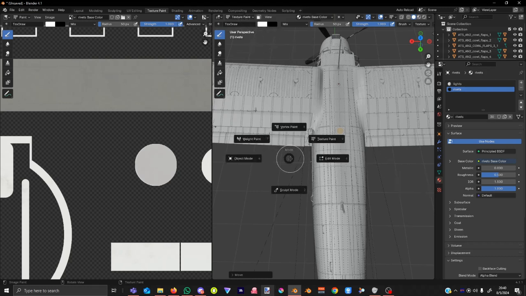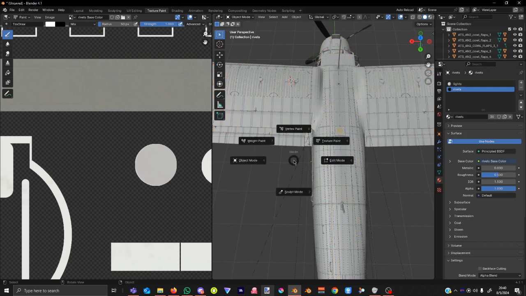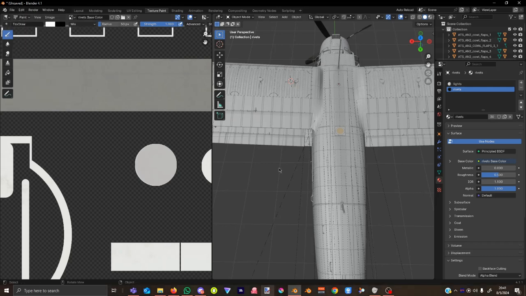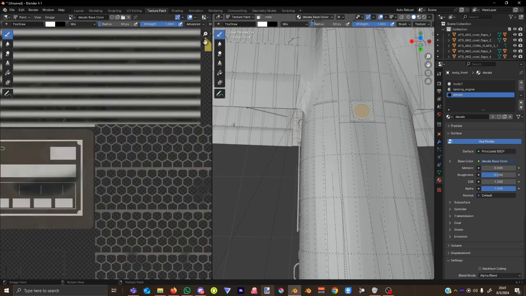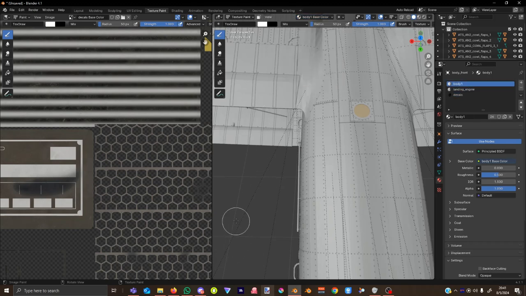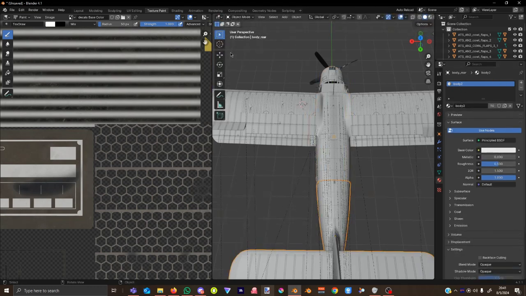Now, just for my own sanity, I've got it set up where I can hit Control Tab and just hit the numbers. It makes it quicker. You set that up in preferences, I believe. I've slept since then, so. I've got materials assigned, all that. All right, we got body 2. Get back to texture.